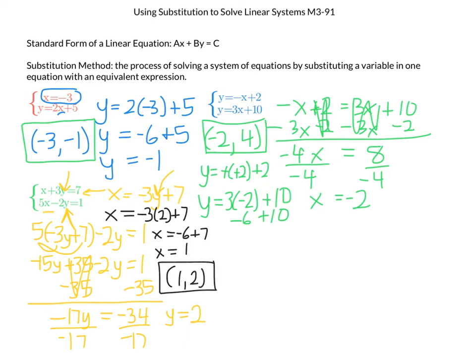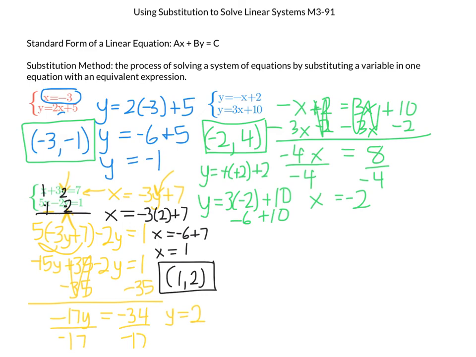One way to check that now is to go back and check it in this equation that I didn't use to find the value. So does 5 times 1 minus 2 times 2 equal 1? And yes, 5 times 1 is 5, 2 times 2 is 4, and 5 minus 4 equals 1. So I just checked the x and y coordinate in both equations, essentially, and I again can put it right up here, 1 plus 3 times 2, and 3 times 2 is 6. 1 plus 6 is 7. So that solution works in both equations.